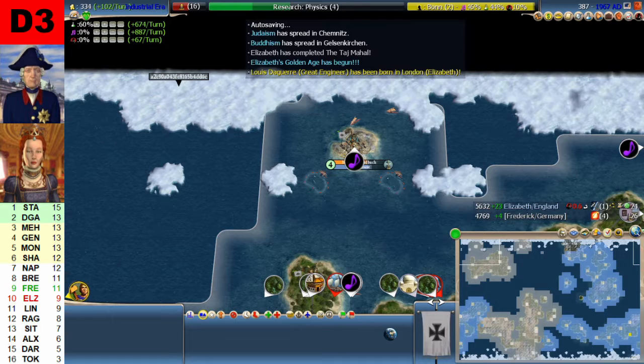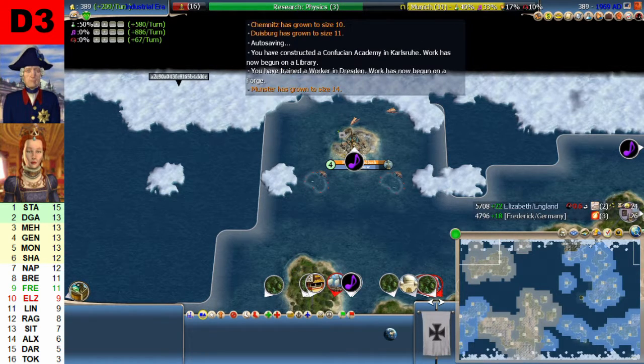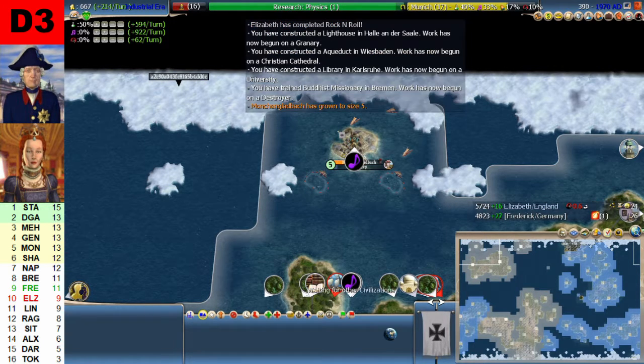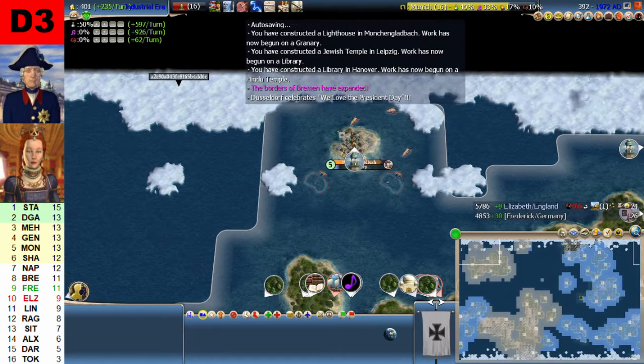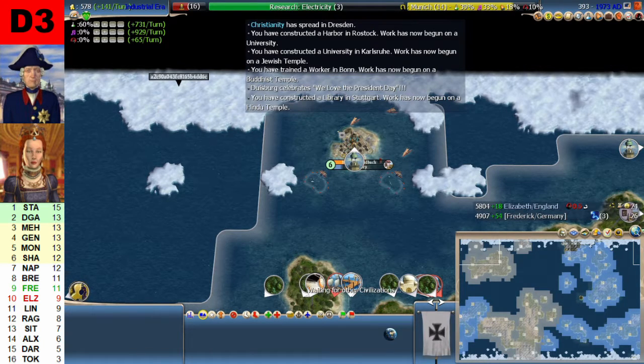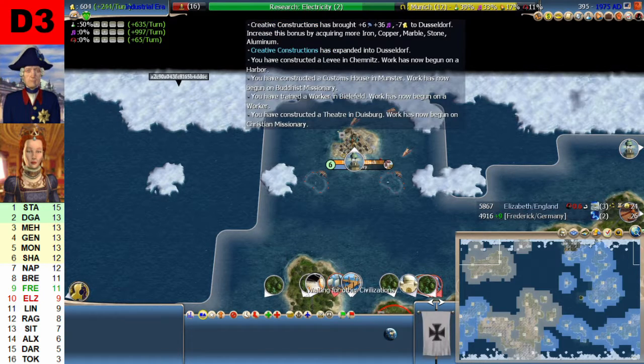And creative constructions, I think that was Frederick. Frederick is going physics, by the way. And mining ink for Elizabeth. And she is on flight while Frederick is getting physics, and she has rock and roll as well. And now she is friendly towards Frederick. Frederick on electricity. Turn 394, Elizabeth has ended her golden age.